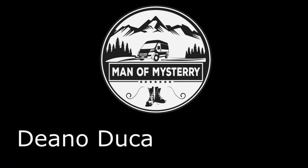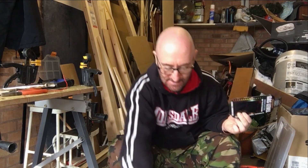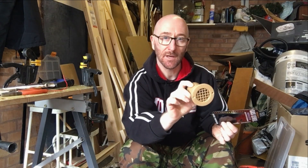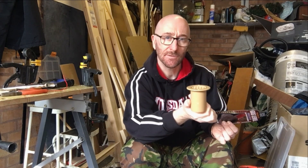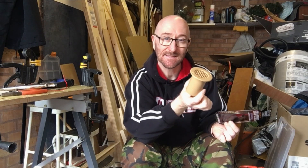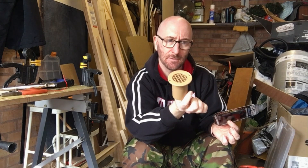Today I am going to continue with the gas side of things. Carrying on with the plumbing side of the kitchen fit, I have got my gas dropout vent. That will go through a hole in the floor in the gas locker, so if there's any gas leaks it will go out through here — because gas is heavier than air, it should sink and go through the hole and not kill me.